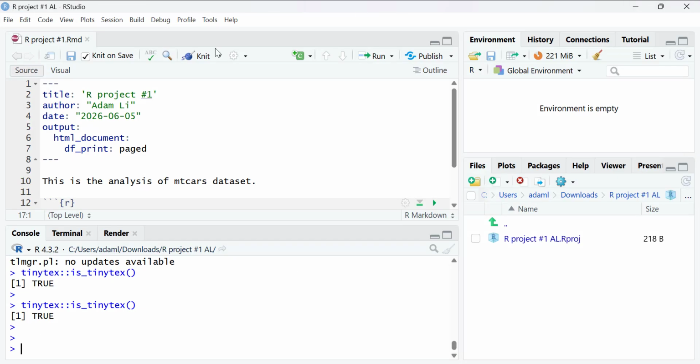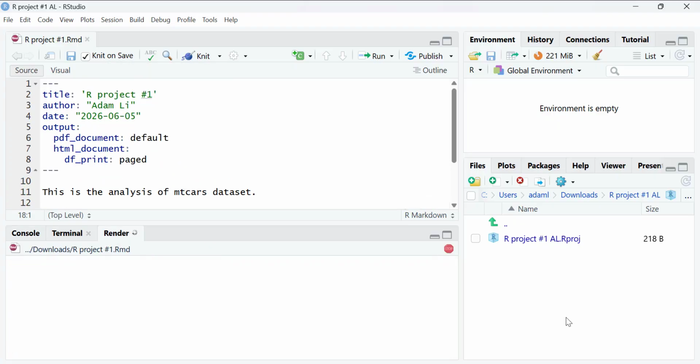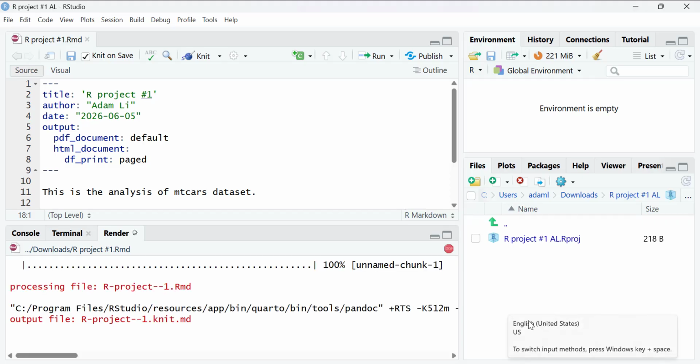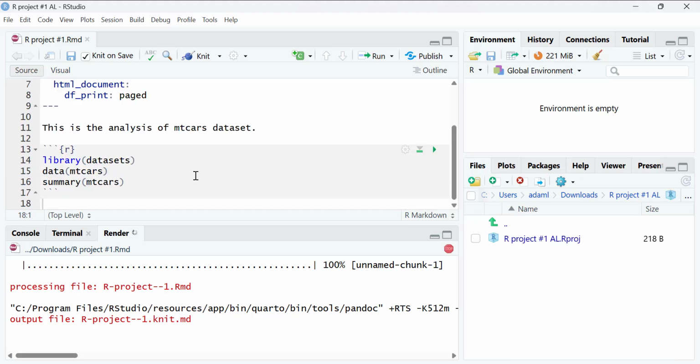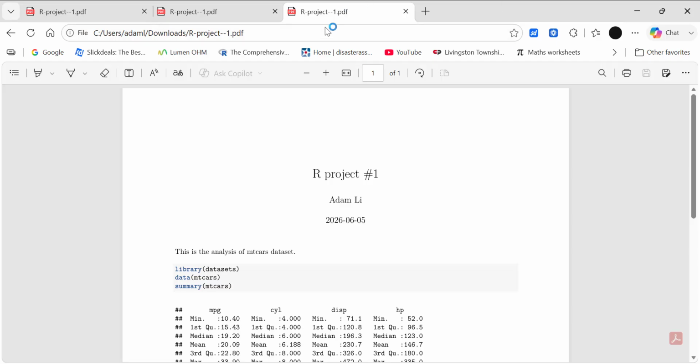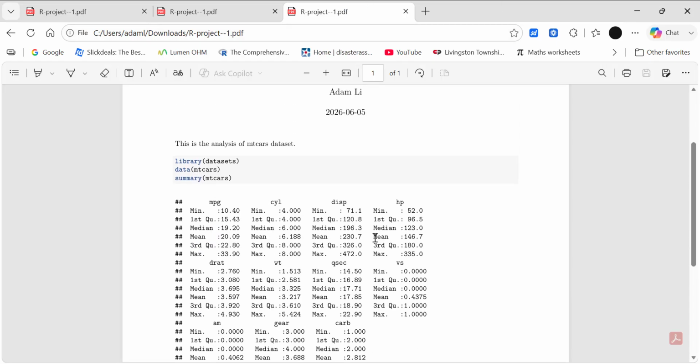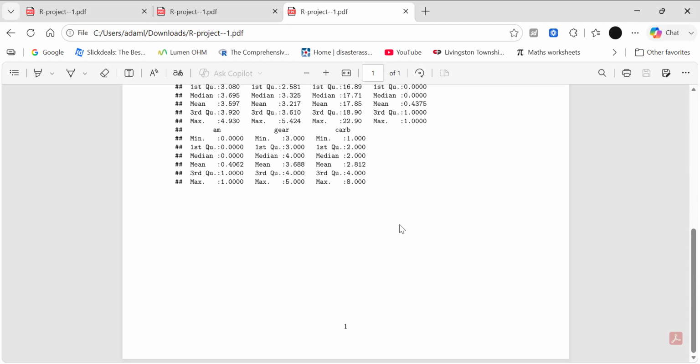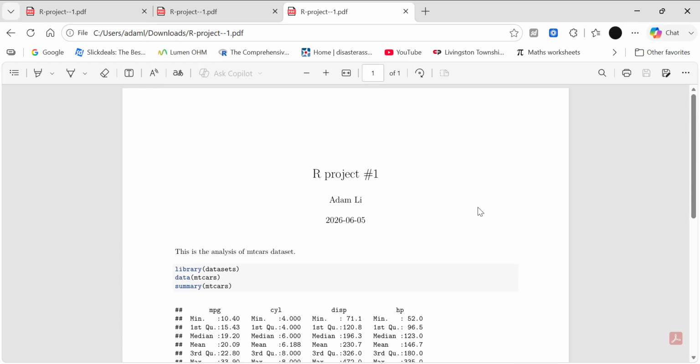You can also knit to a PDF file, no problem, right? You just knit to a PDF file by default, right? This PDF file takes some time to knit. Okay, and then you can basically comment on that. You see, this is a PDF file. It also looks pretty nice. And once you complete the entire project, basically you can just submit this output, right?